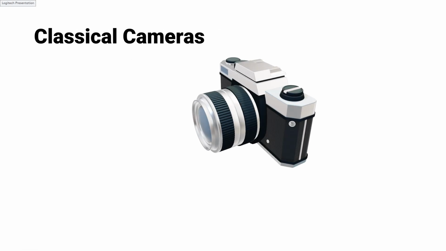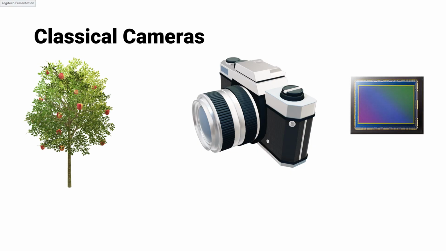So quickly to recap, classical cameras have a combination of a lens array, an aperture assembly, shutter button and all that stuff along with an imaging sensor. In this particular case, we have this camera in a nicely enclosed body, and we have a scene, in this case an apple tree, and we have the imaging sensor shown on the right. Let's see how a single pixel is captured. Light falling on the apple goes through the lens array, gets focused onto the pixel, and then falls on the RGB pattern of the array. And this RGB pattern is then interpreted and you get one pixel which is orange in color in this case.